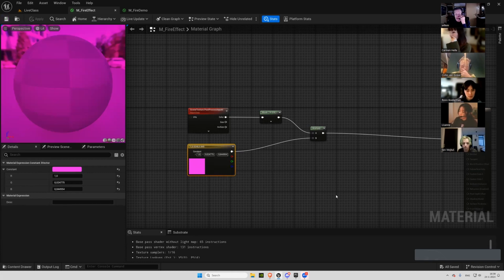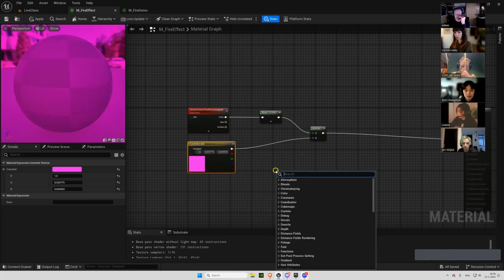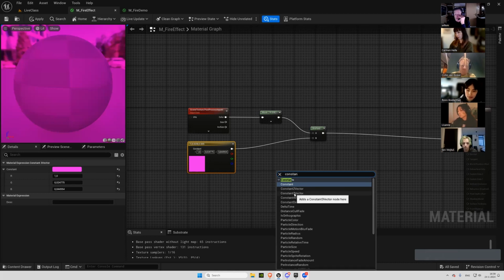It works though, but I just wonder if that's how it should be. Are you on 5.2 maybe? No, I'm on 5.0, I think. Maybe that's like a little update. How is the node called again? Constant vector 3. It's basically saying give me 3 fields of information.